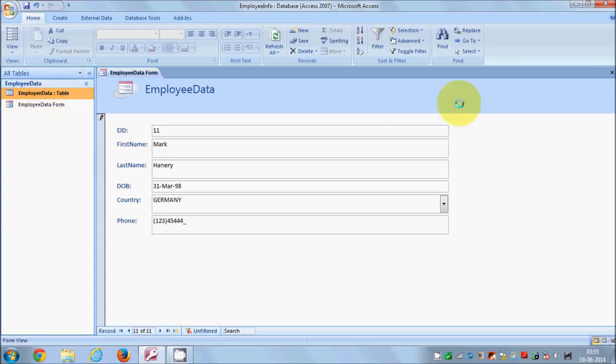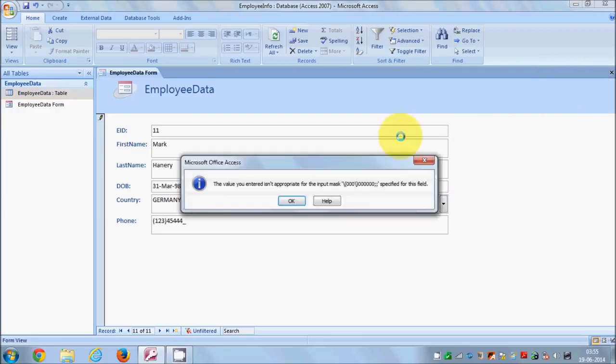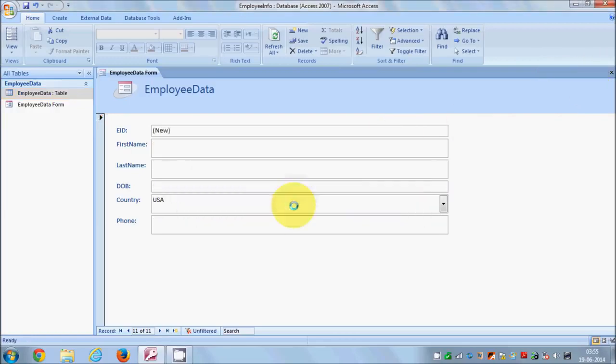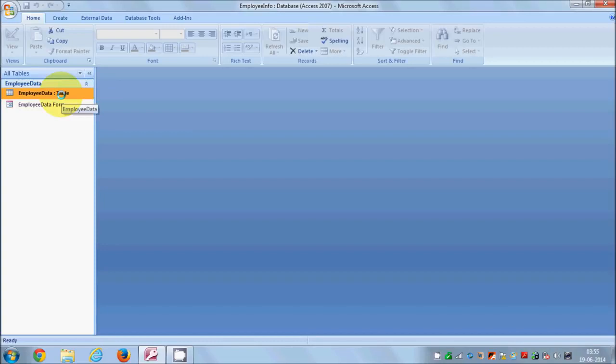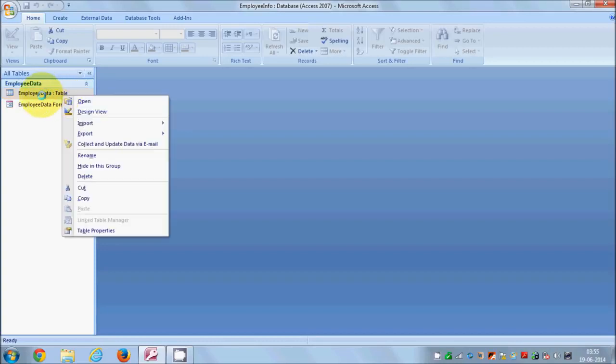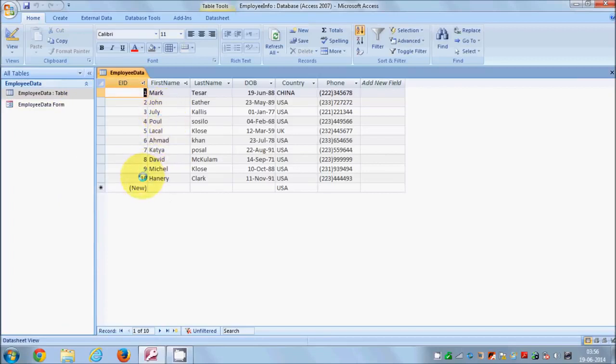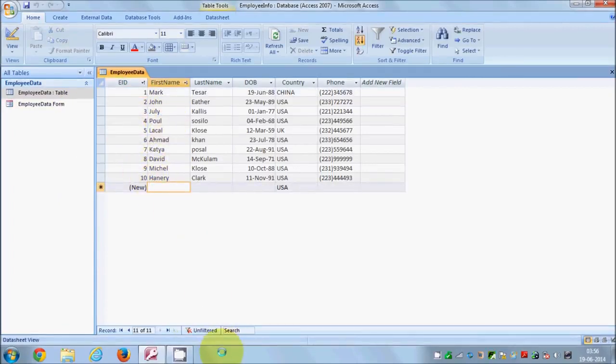I want to close this first, and I will right click my employee data table and say open. And in here you see you will have this new data which you have entered in the form.